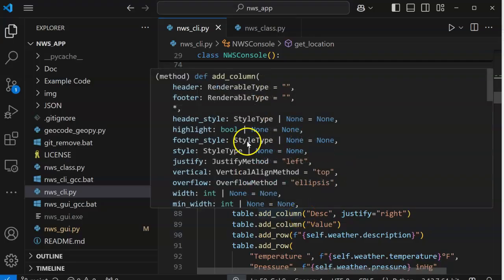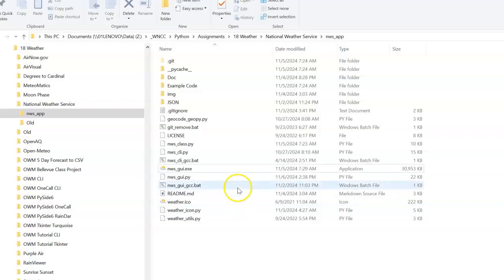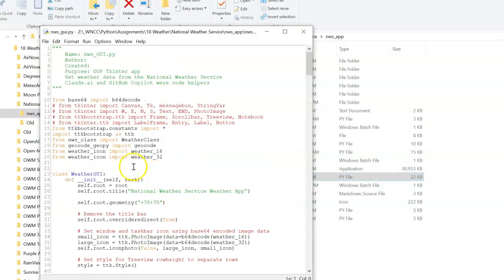Must have done something. Anyway, one of the things I did is I included in this assignment how to make EXEs. And for some reason I think I broke it. I have to revise the class because I didn't make the class generic enough. And I want this guy, the Custom Tkinter program. And, this is a Bootstrap program. Okay, TTK Bootstrap. I didn't do Custom Tkinter.